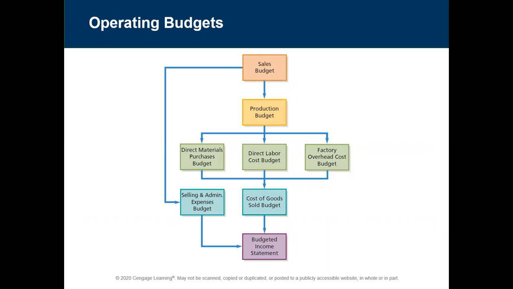So we kind of have to produce these in a certain order to make it all work. We have to start with a sales budget, because the sales budget will tell us how much stuff we think we're going to sell. And we need that before we can go to the production budget, because we have to know how much we think we're going to sell before we can budget how much we think we're going to need to buy in direct materials and how much direct labor we're going to have to put into that. Our production budget is made up of direct materials, direct labor, and factory overhead. And then all of that will flow into the cost of goods sold budget. And then we can't produce this budgeted income statement until all of this other work's done. Okay, so they have to be done in this order.